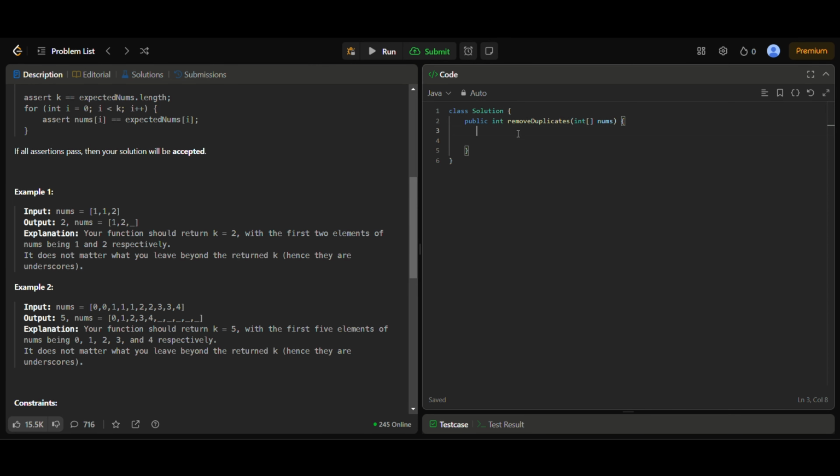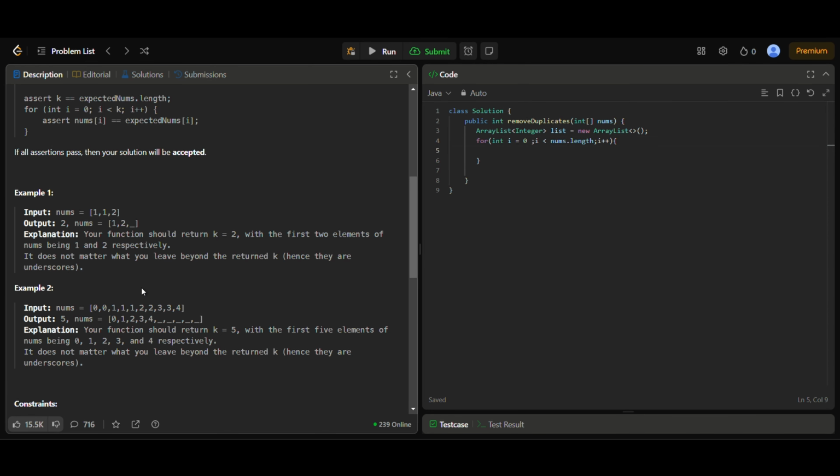So let's do that. So first I'm declaring this array list and I'll hold some integer values. List is equal to new array list, and then we have to iterate through this array. So int i is equal to 0. I will go on till less than nums dot length, right?